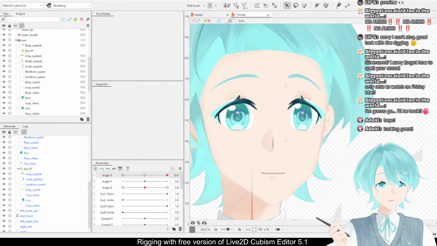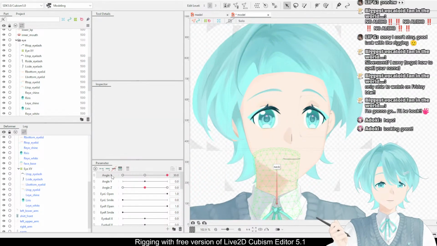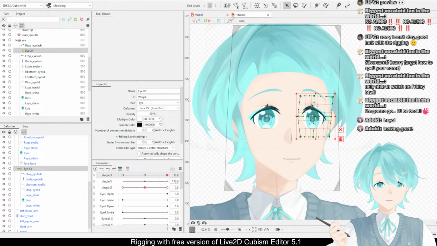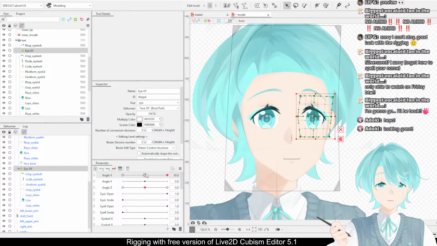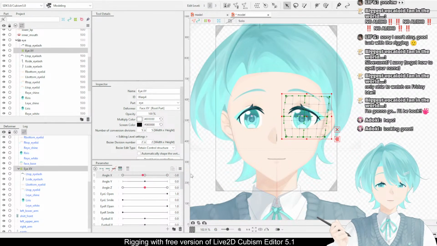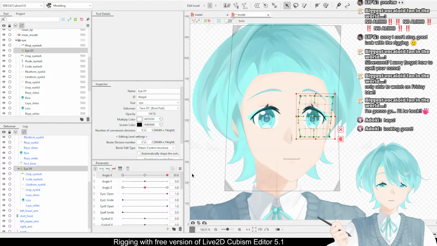It'll require a bit of tweaking, but doing something like that could make the eye a bit less weird. And I also realized that I forgot the step of adding the, what are these called again? Nodes or something on the parameters. So what happens when you forget to add that is that it stays like that no matter where you go.